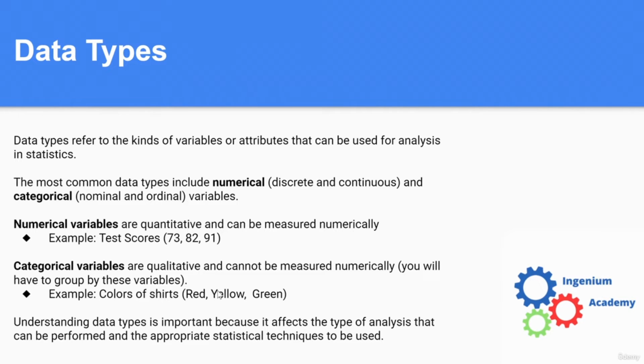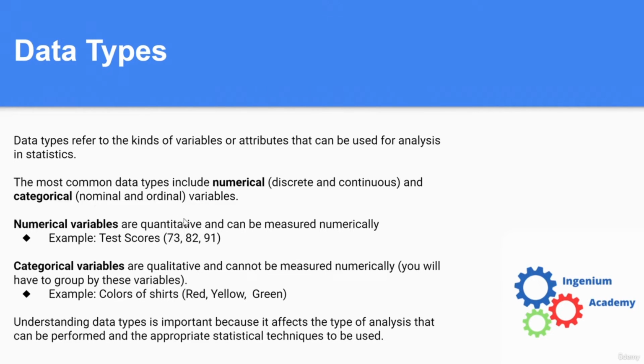Categorical data is going to be used for grouping or categorizing our data set. So for example, if we run a clothing store and we have a set of shirts that we sell at our store, we can group them by the color of their shirt. We can group them by red, yellow, and green. And then once we have all the red shirts in this bucket, all the yellow shirts in this bucket, all the green shirts in this bucket, then maybe we want to compare the sales from past year across each color to see which color last year sold the most. That's definitely something that we would care about knowing, because maybe that could indicate that there's a preference for red shirts or a preference for green shirts or yellow, however it may be. And so that's categorical variables.